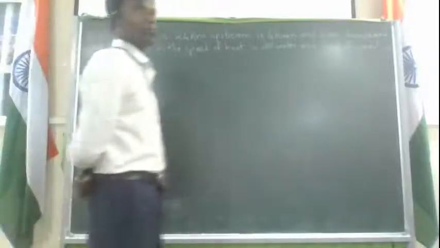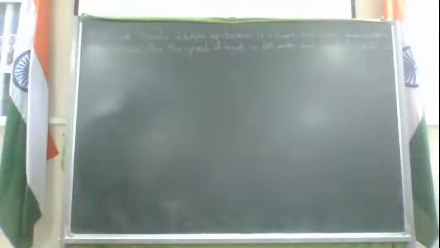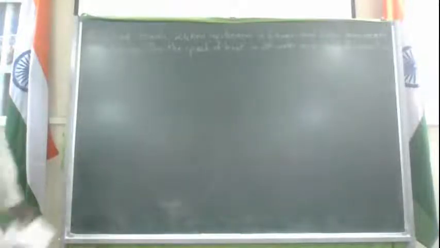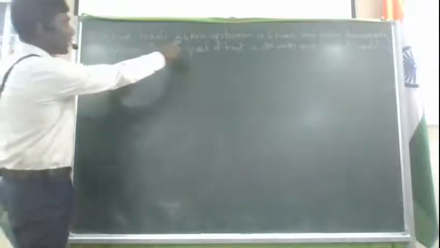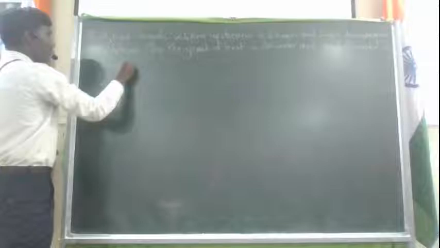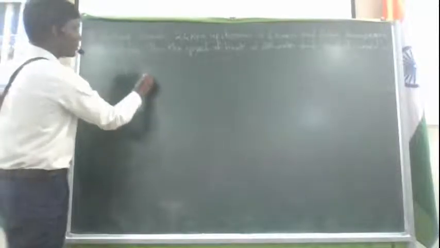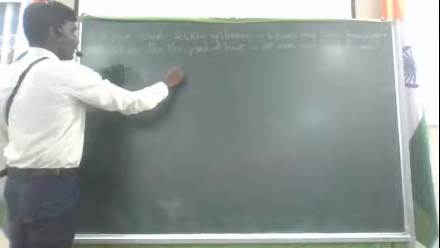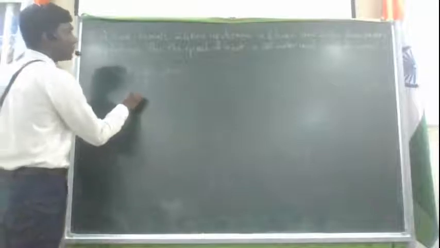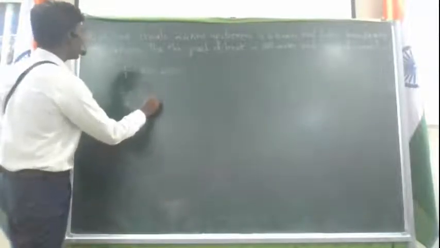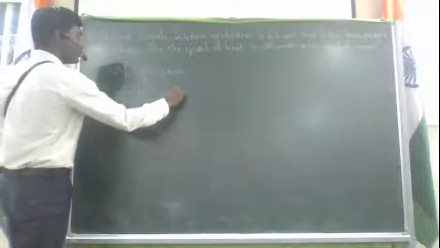Yes. Answer, 4.5 kilometers. 4.5 is the speed of the boat in still water. Yes, what happened, did you get the answer? Downstream, how much did you get? Look here. A boat travels 24 kilometers upstream. Speed is equal to distance covered by time. 24 kilometers upstream in how many hours? 6. So you get 4 kilometers per hour. This is the upstream speed, correct? Then downstream speed, distance by time: 20 kilometers divided by 4, that is 5 kilometer per hour.